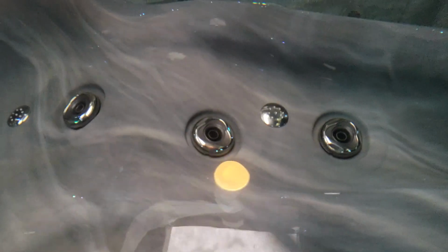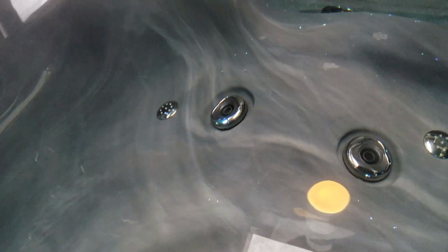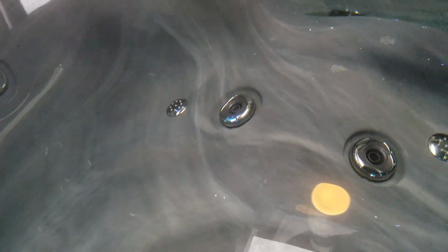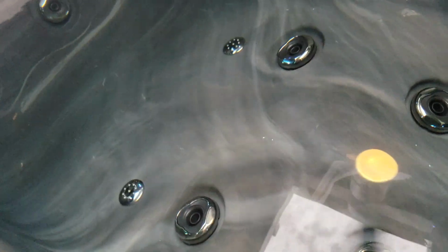The optional air blower, hopefully this clarifies some things for some people. The 18 stainless steel jets are just little salt shaker top looking jets, and they bubble water straight up. I was perhaps misinformed when I purchased this option. I thought that the air blower would provide additional air into the regular jets, and that I would be getting 18 additional water and air jets. That's not the case. These are just air.